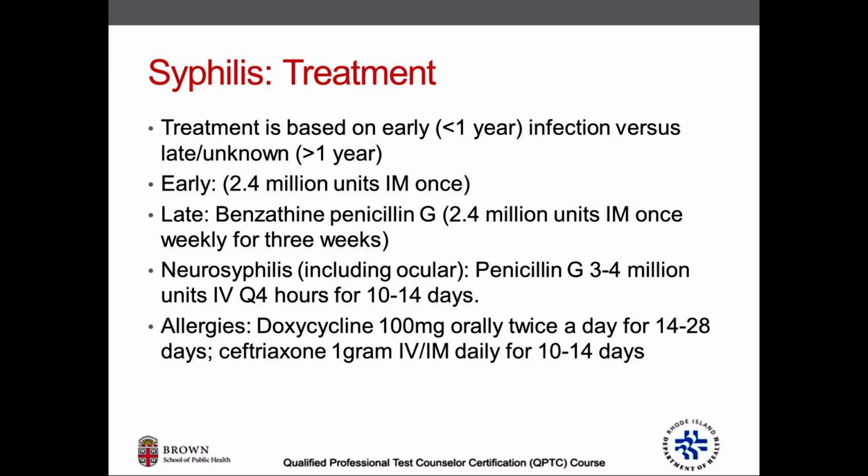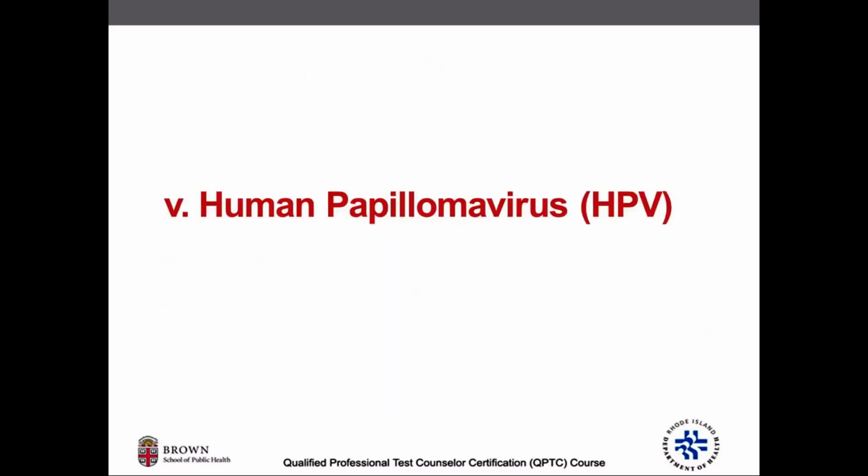For people that may have neurological involvement, because these antibiotics do not penetrate the brain tissue as well, it is recommended that people with any neurological involvement of syphilis receive 10 to 14 days of intravenous penicillin every 4 hours. So this is something that has to be administered through the hospital or at a nursing company. For those that may be allergic to penicillin, another option can be doxycycline or ceftriaxone. However, if at all possible, we do recommend treatment with the penicillin since syphilis is highly sensitive.